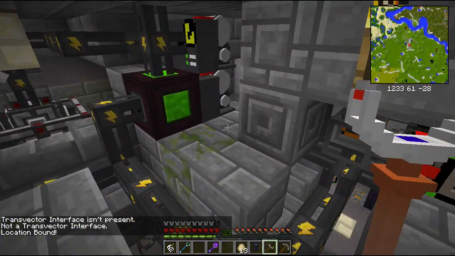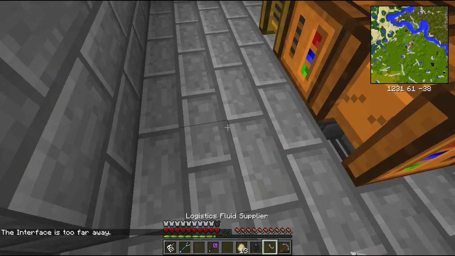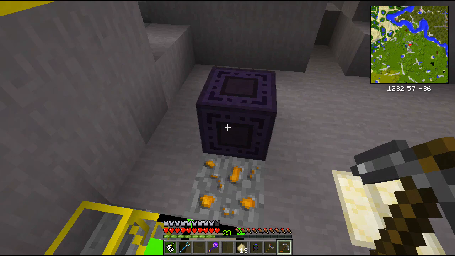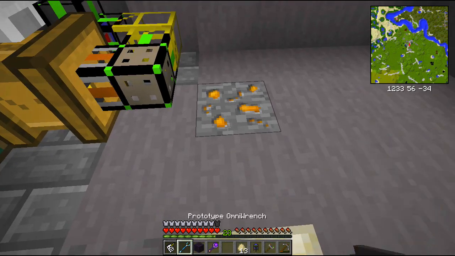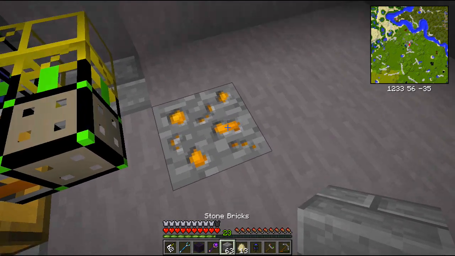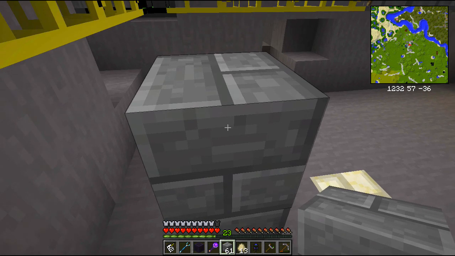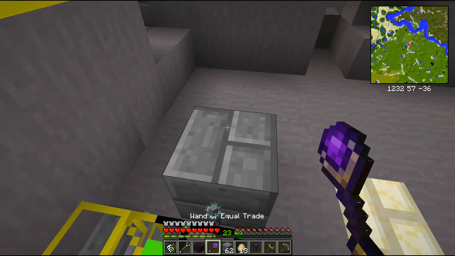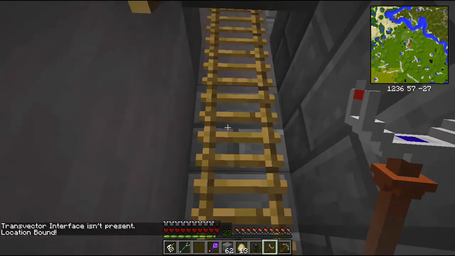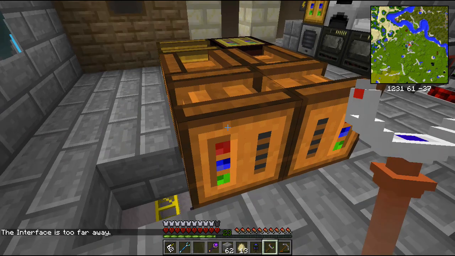Shift right click. Interface is too dang far away. Let's see what we can do here. Well, you know, it won't hurt anything to do it this way. Let's go like this. Let's see if we can get it up a little bit. This should be close enough, I think. So let's first just click this in the air. Location bound. And shift right click. How could it be too far away?